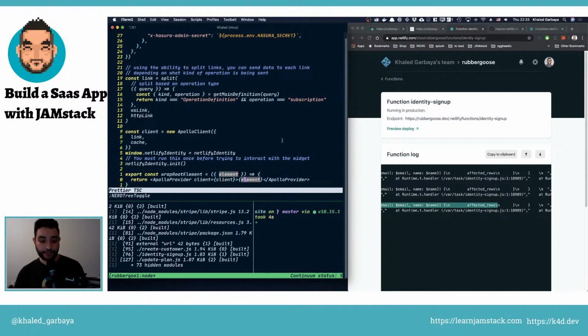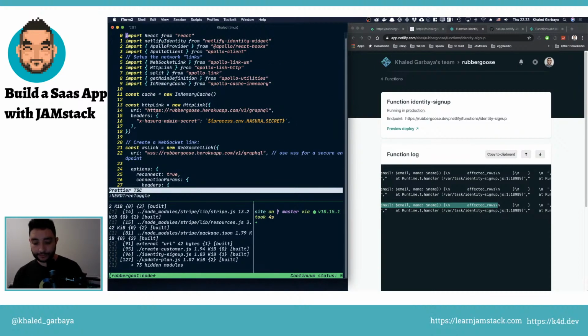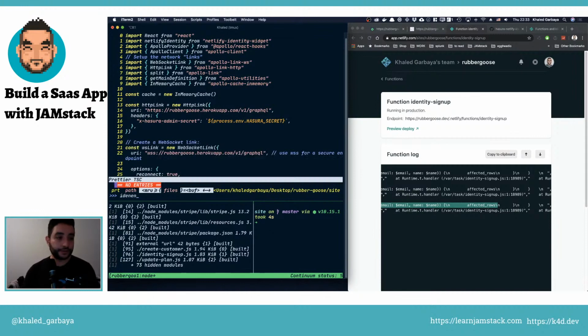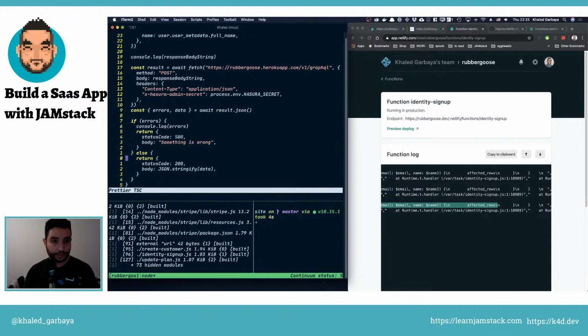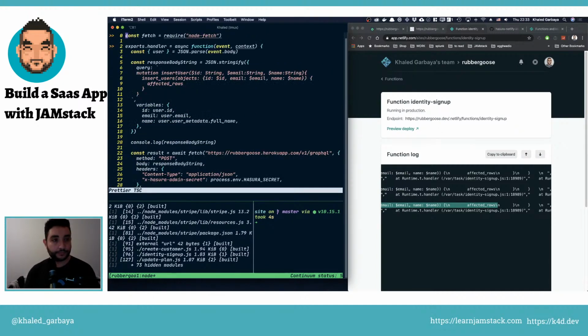So probably something wrong in our identity sign up. Mutation. Insert user. What is this?